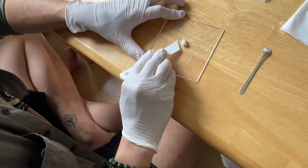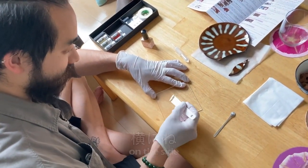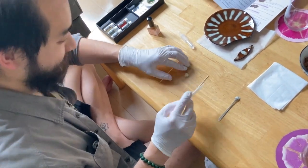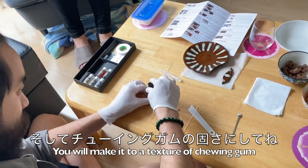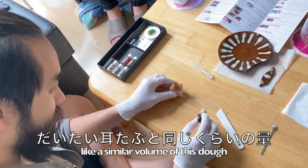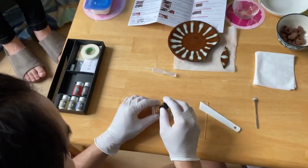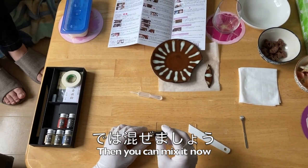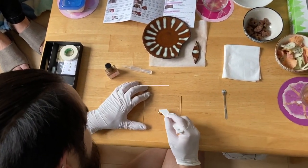Okay. Then add the urushi on the side. On the side? Or mix together? Yeah, mix together. So don't apply on the earlobe, I mean. But from now on, don't touch urushi. Then you make it to the texture of chewing gum. How much should I put? More. Like a similar volume of this dough. Yes, maybe you can mix it now, and if it's not enough, then you can apply more. Okay. Nice and neat. You are an engineer, so very careful.